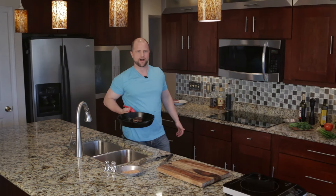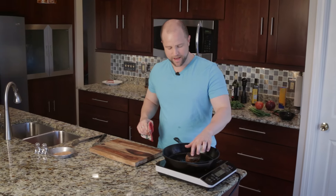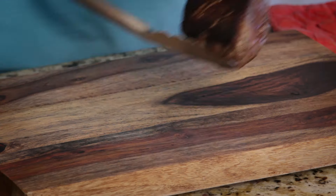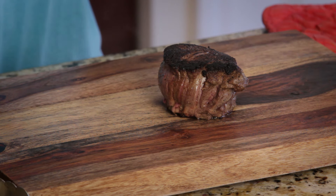Alright, we're going to pull the steak out. It's been in the oven for about 10 minutes. If you're comfortable with the feel method you can use that, or you can never go wrong with an instant-read thermometer. I suggest pulling the steak out at about 140 degrees. Once you remove the steak, let it rest for about 5 to 10 minutes — during that resting period the temperature will actually rise an additional 5 to 10 degrees. Note that not all ovens cook at the same temperature even if they display the same degree, so this steak took a little longer than anticipated.